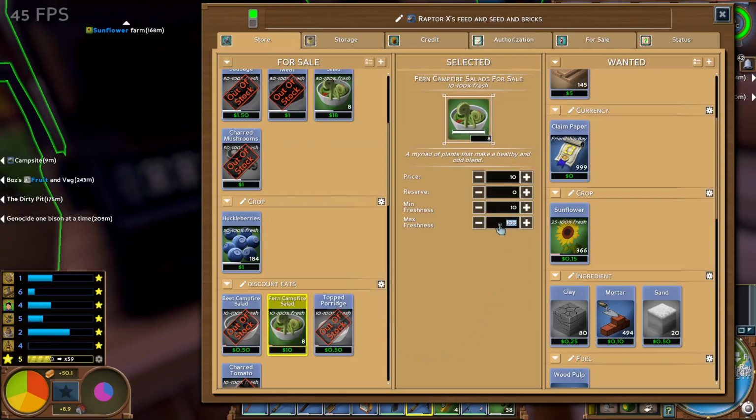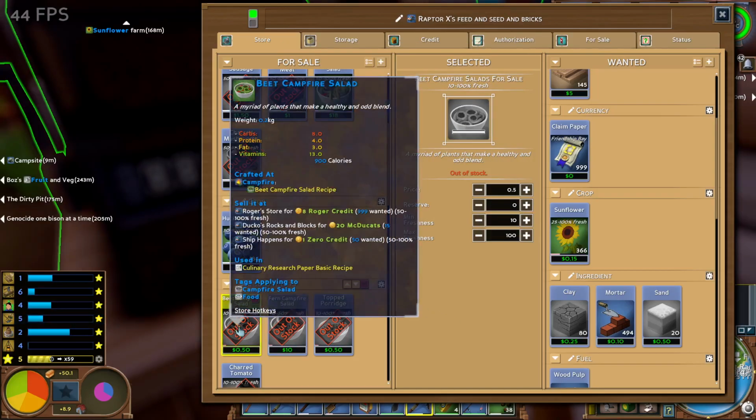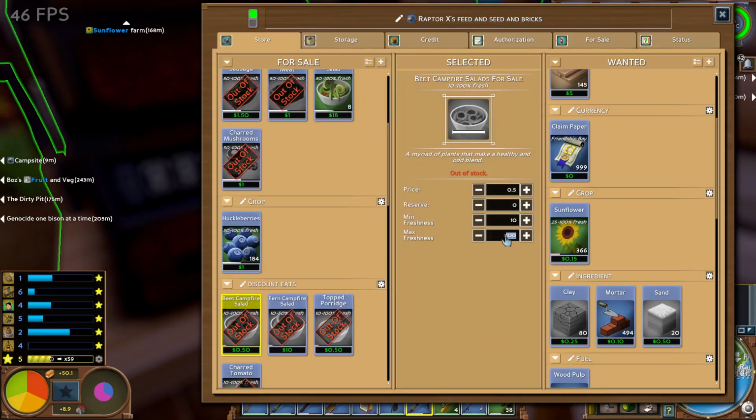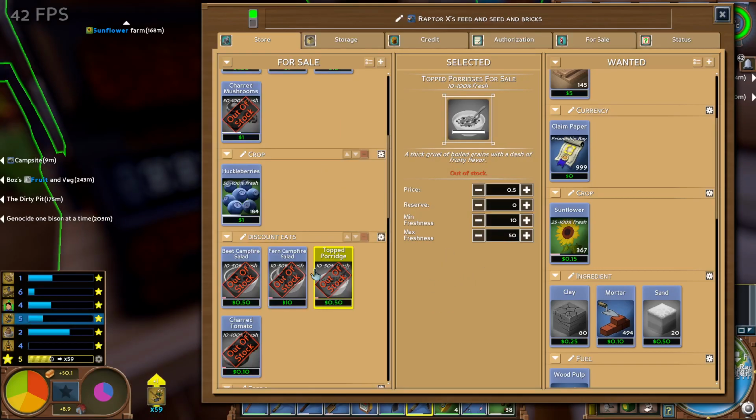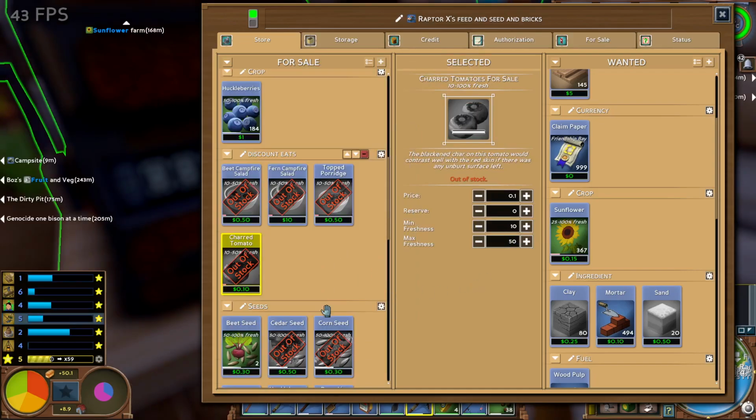Max freshness. So we want to go max freshness of like 50. There we go. Alright, that way people aren't getting the discount eats. There we go, 50. Oh, that would have been close. Would have been bad, actually. Charred tomato, 50. There we go.